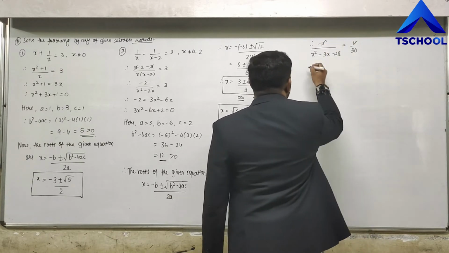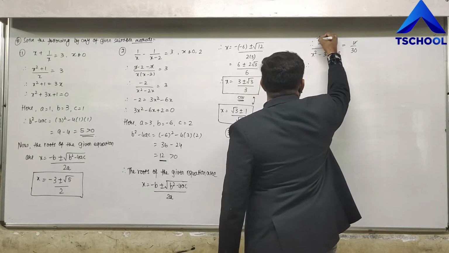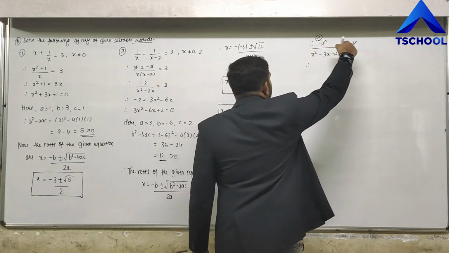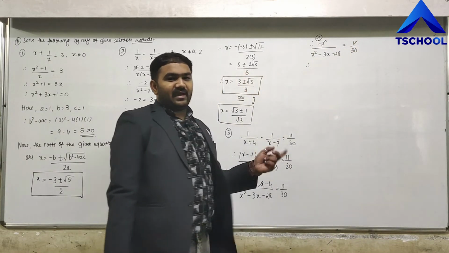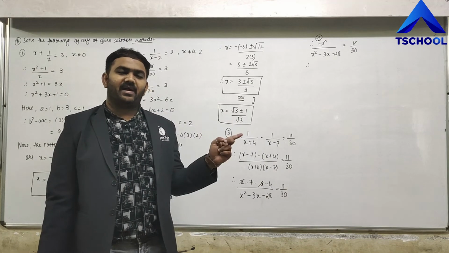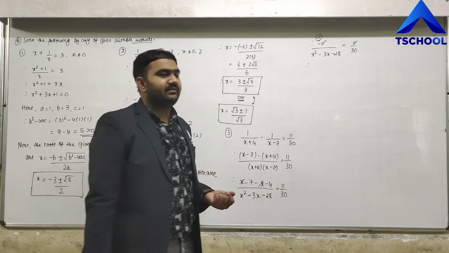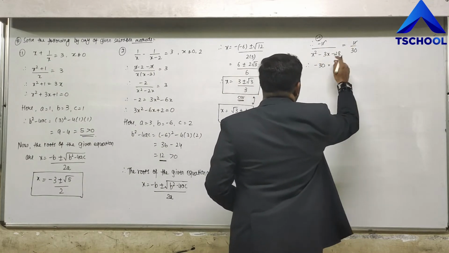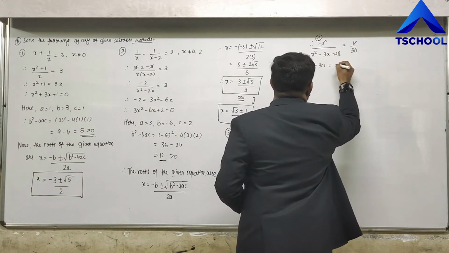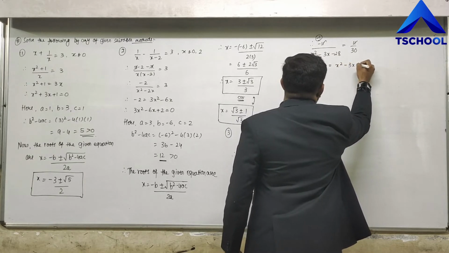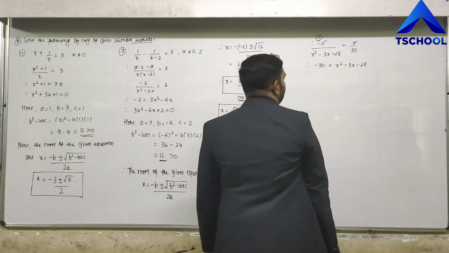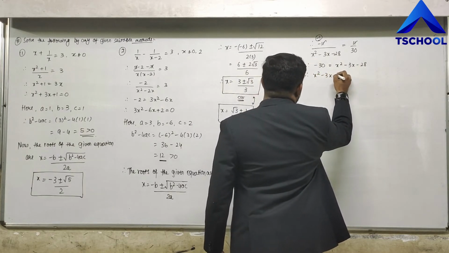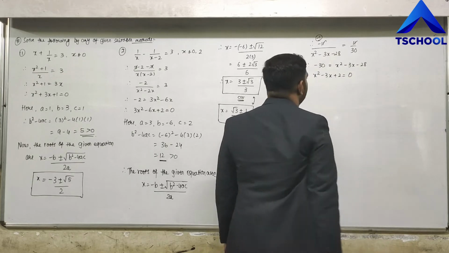So this 11 and 11 will also be cancelled, but note that friends, here there will be a minus 1 remaining, because this is minus 11, this is plus 11, so you can cancel out 11 and 11, but there will be minus 1 remaining when you cut out minus 11 also. So multiplying, minus 30 is equal to x square minus 3x minus 28, right? Taking 30 on the other side, that gives me x square minus 3x plus 2 is equal to 0.